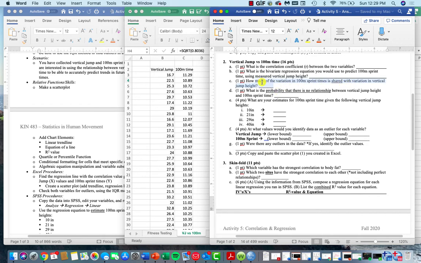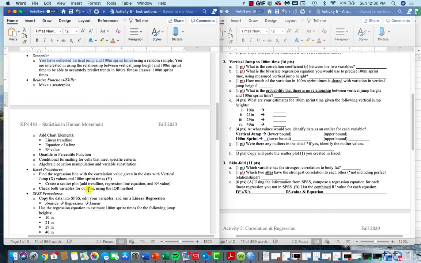So all of this, parts A through C, you can get from what we just did on the graph, okay? If we're looking at what's the probability that there's no relationship between vertical jump height and 100-meter sprint time, we're going to actually get that from the SPSS procedures.